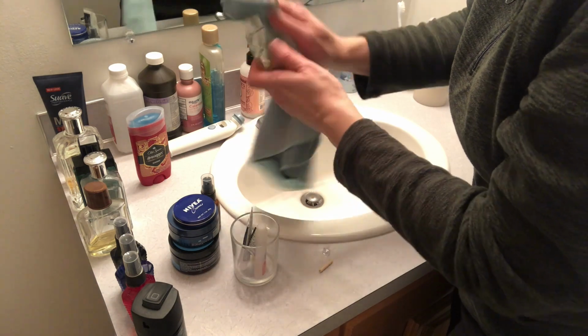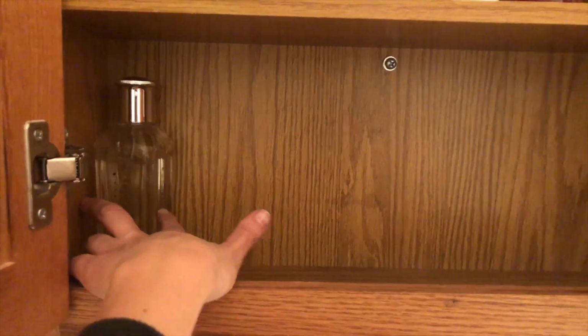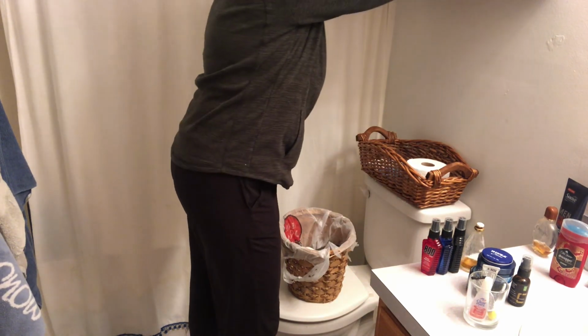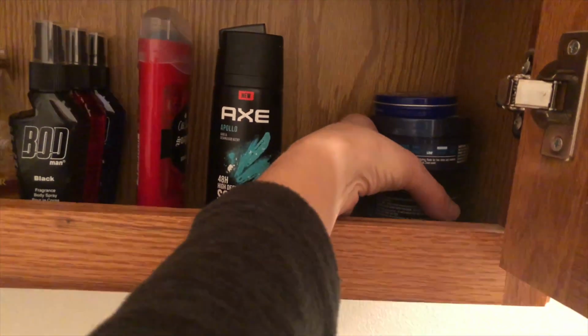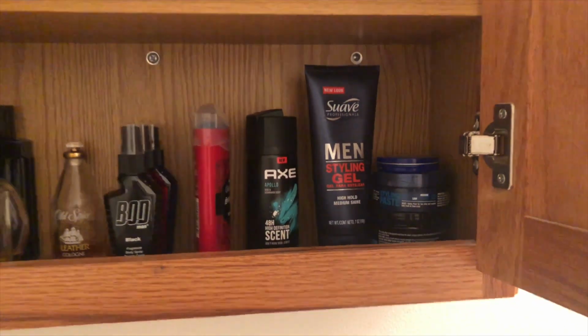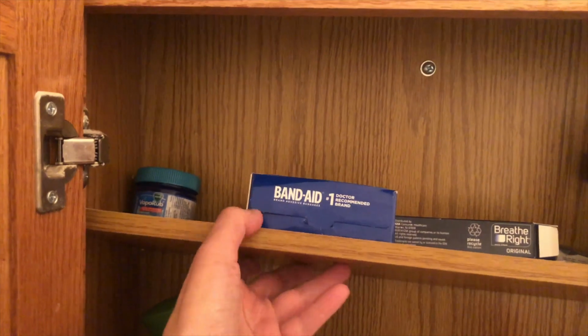I would love to hear some places that you are decluttering in your home as well and how that's going for you. I've also been thinking about some of the projects I want to complete in our home. This bathroom is one of them. We put in new peel and stick tile last year, and we were hoping to get it painted and make some changes in there, but it just didn't happen. So this year, that is definitely one of the things on my list that I want to get to. I would love to hear what other projects you have on your list as well.